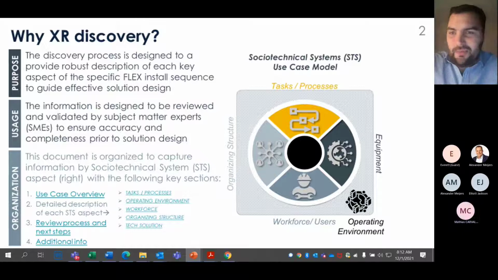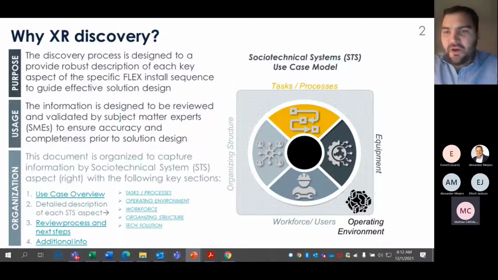The last piece, which is probably the most important and one of the reasons why we leverage XR so much for training and why it's so effective, is the operating environment. So all these pieces really exist within a particular operating environment. It could be out on a factory floor, it could be on a job site, it could be in a number of different areas. And the nature of the task and how it's done can really change if you change that operating environment. So we spend a lot of time really trying to deeply understand what is the operating environment and how is it going to impact how the tasks are done or trained, and therefore what it means for the solution design itself.